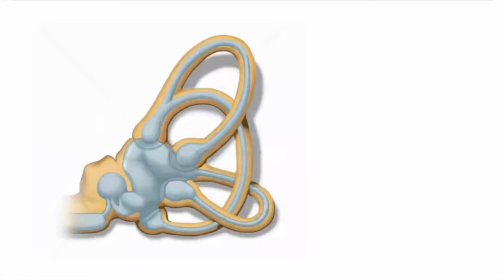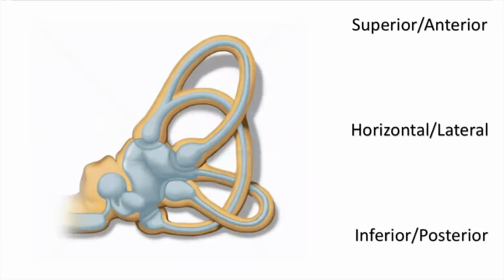The 3 semicircular canals are the superior or the anterior, the horizontal or the lateral, and the posterior or the inferior. The semicircular canals detect angular motion and sit orthogonal, or at a right angle, to each other. They are filled with a fluid called endolymph, and each semicircular canal responds to motion in a different plane. There are 3 different head movements that the semicircular canals detect.